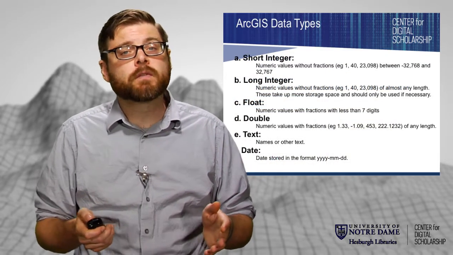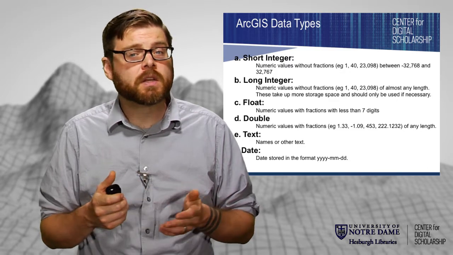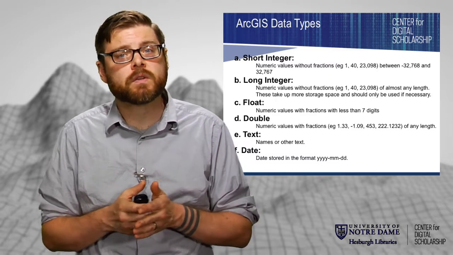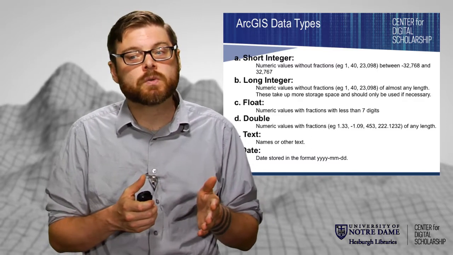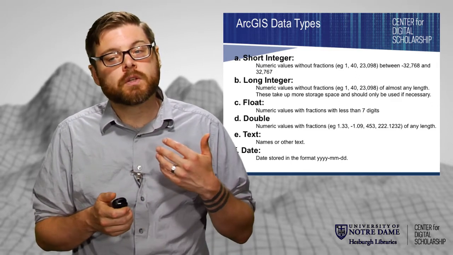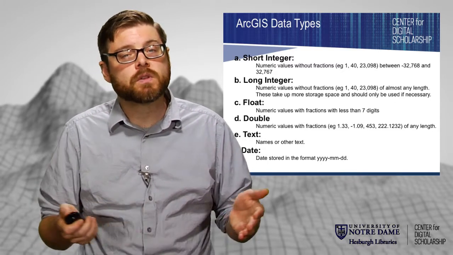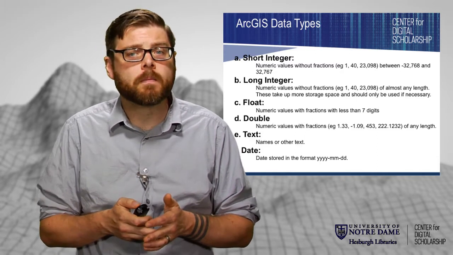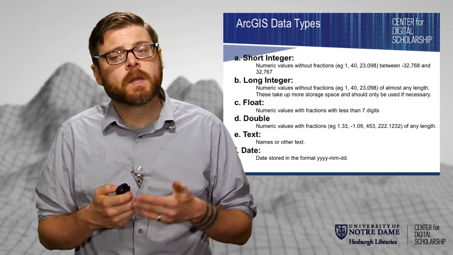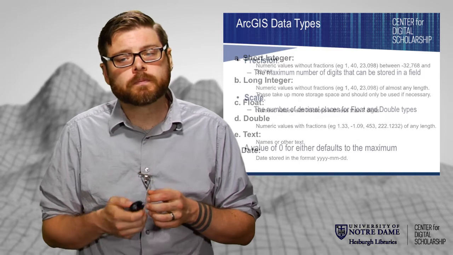We do have multiple different options in there. We could use short integers or long integers. These are numeric, things that don't have a decimal place, and short and long refers to just the length of it, whether it's greater or less than 32,000 or not. We also could do decimal place ones. These are what we call float and double. They're really just referring to the number of digits in there, whether it's before or after the decimal place. Then we can have text and we can have dates as well. We're going to create a text one in the demonstration this week to store those soil codes.